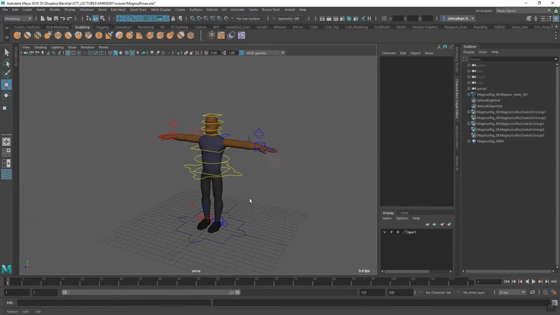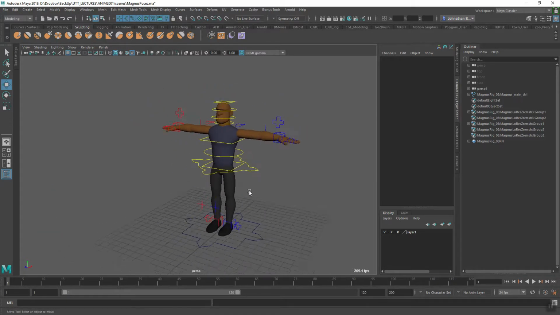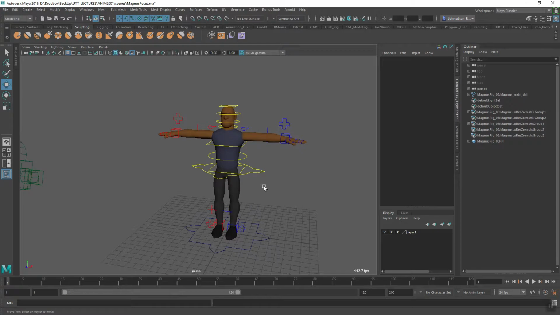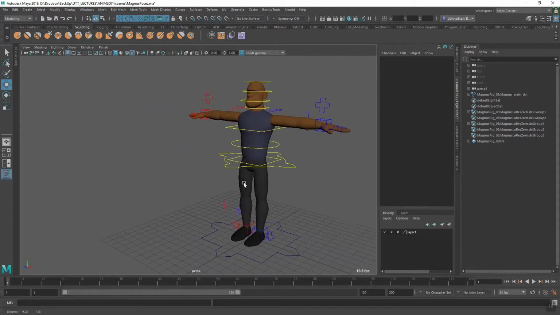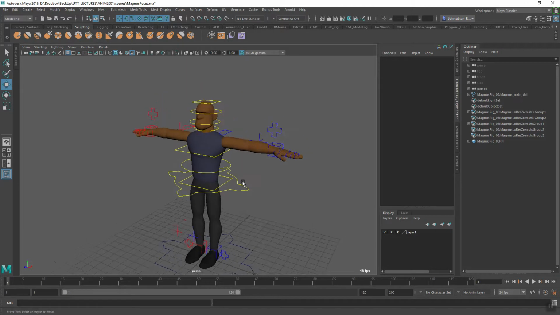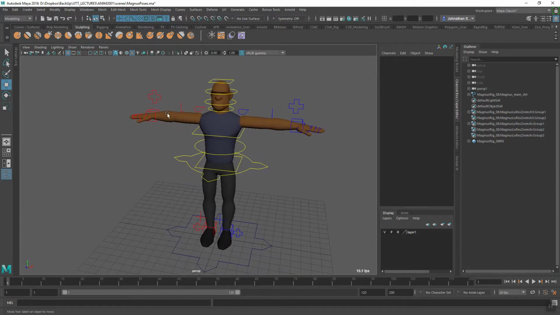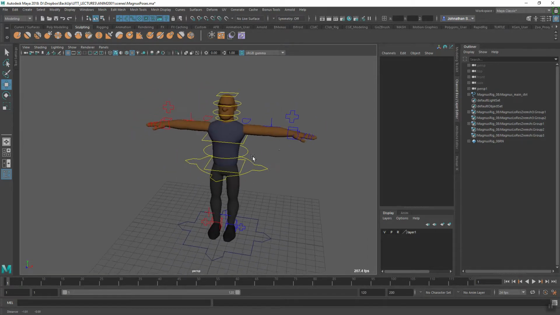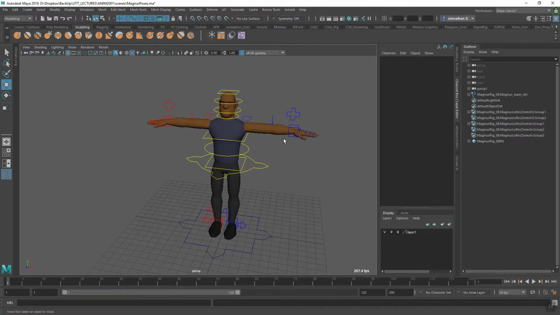Right, so when you want to animate this character or any character, it's easier if you have a single button that you can press to select all of the controls and set keyframe on all of the controls. With this character, we have some controls that are hidden by default. So in order to make a button to select all the controls, we're going to make a shelf button using MEL commands.